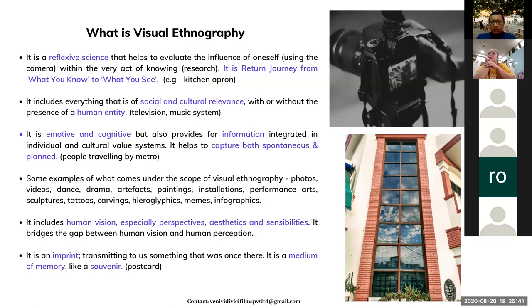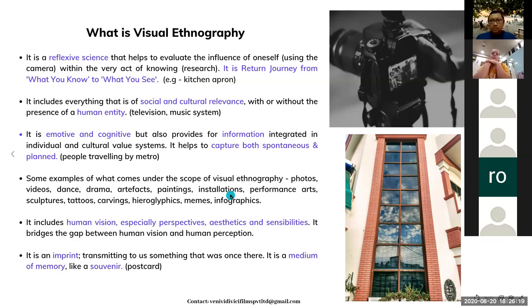So when you have a camera and you decide to record or take pictures of this space, like a metro, you can actually record not just a certain section of people. For example, say you decided to focus on office goers. You will not just get pictures of office goers. You can actually get to know about other people who travel. Do these office goers interact with the other set of people or not? What sort of interaction is it? And what are the other people doing? So there's a diversity of data that we can collect through visual medium.